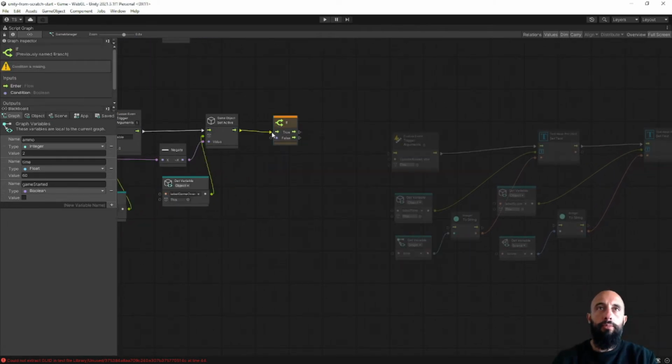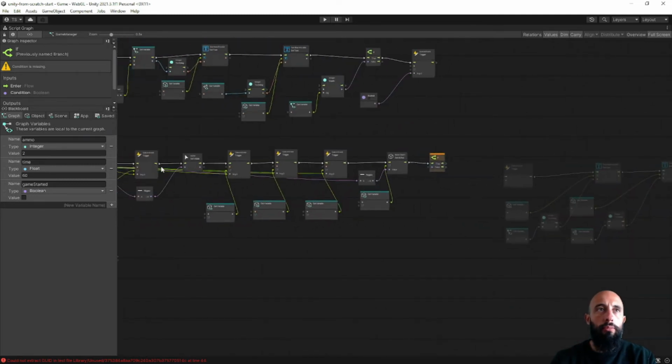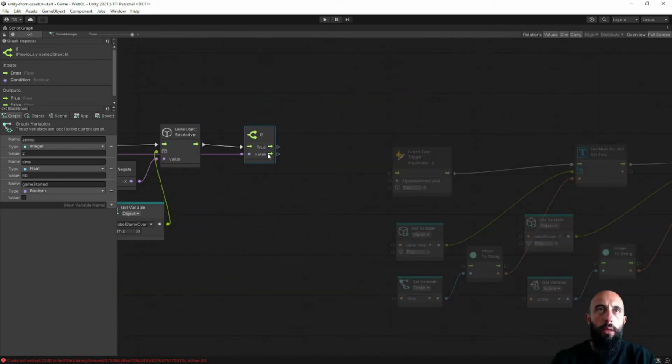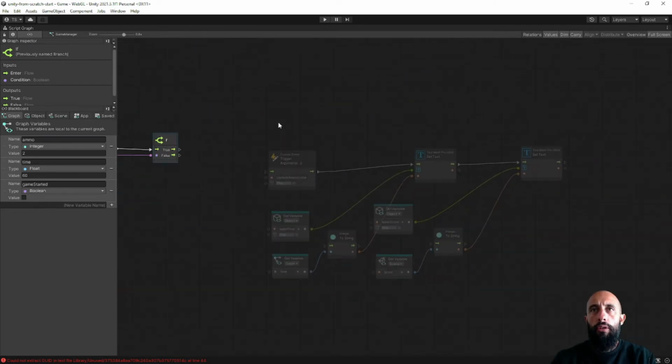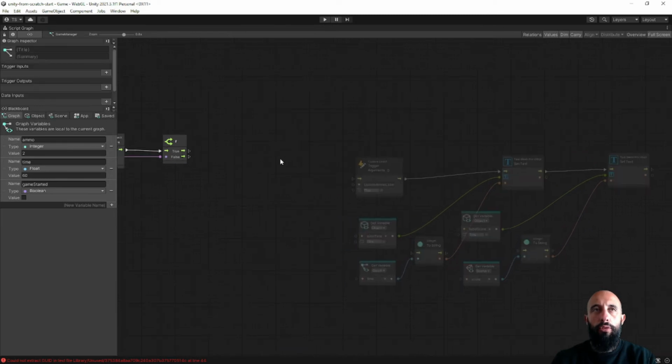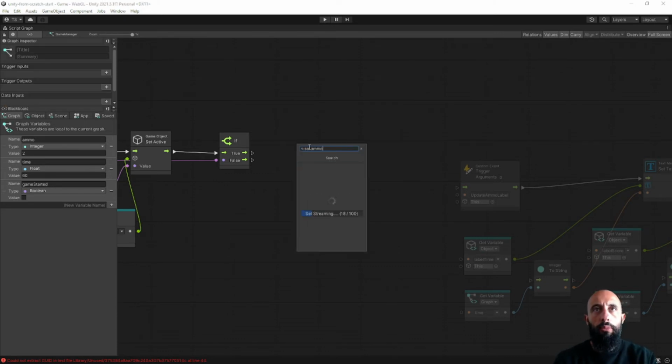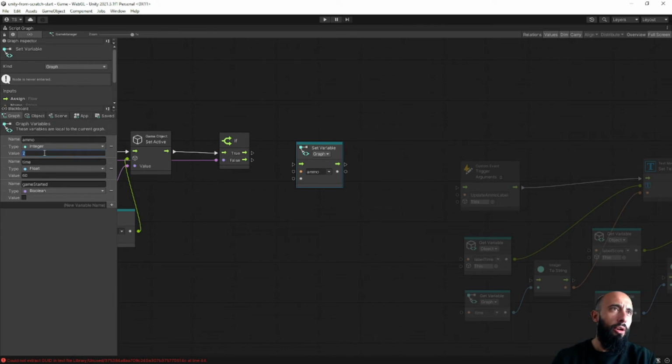So if, and now we can use this, so if game has started, what we are going to do is first set the values of the variables. So let's say we are going to set the ammo, not get. We are going to set ammo to the initial value. In this case, let's put like 100. Now I'm going to start with 10. I mean, we can start here with 10, and these values are going to be overridden by the values that we put here.